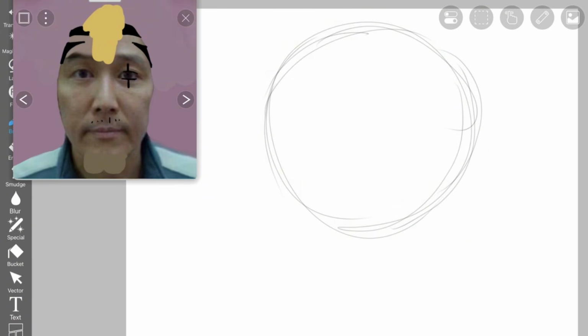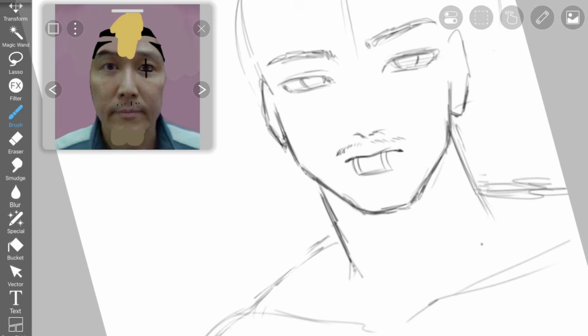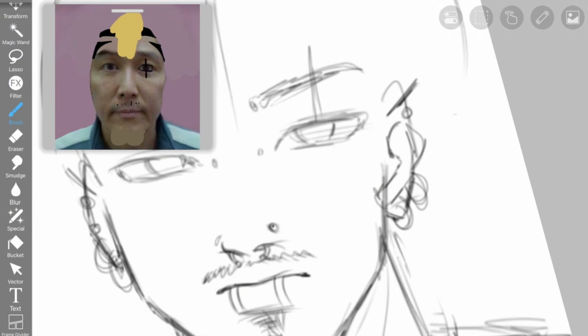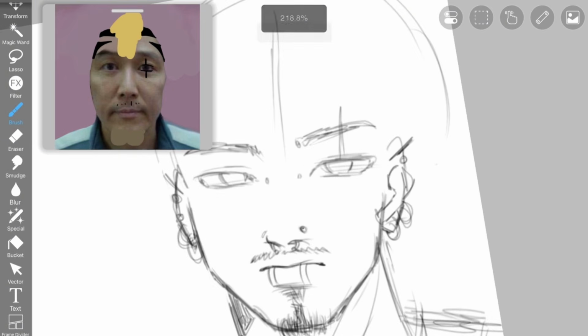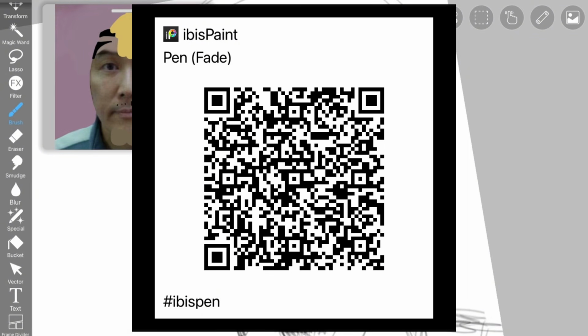Holy fall off. But also, to be clear, the app is actually really good. The brushes are incredible, the customization is crazy, and this is literally the app I grew up on. Also, a lot of you guys were asking for what brush I use. I use this brush for sketching and then pen fade for literally everything else.